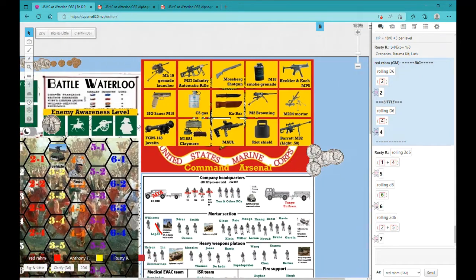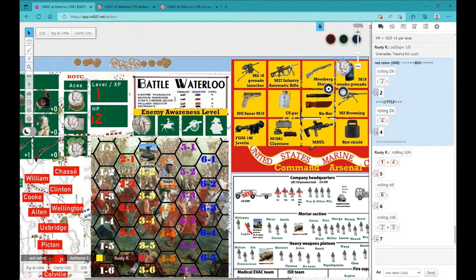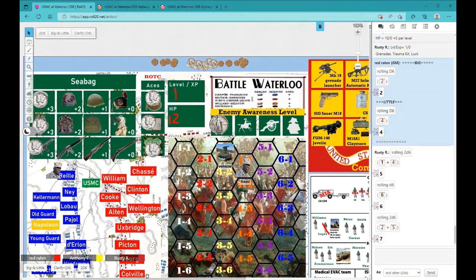What's nice about those, and that's a great roll, Rusty, whether you know it or not, is we can use those to drop the enemy awareness. So if we were to fight something that's going to push us to artillery or cavalry or all the way up to command, we can at least, with this command arsenal item, bring it back down just a little bit and maybe get a little less of the def mod in play. And that is your action. So I'm over to Tony.